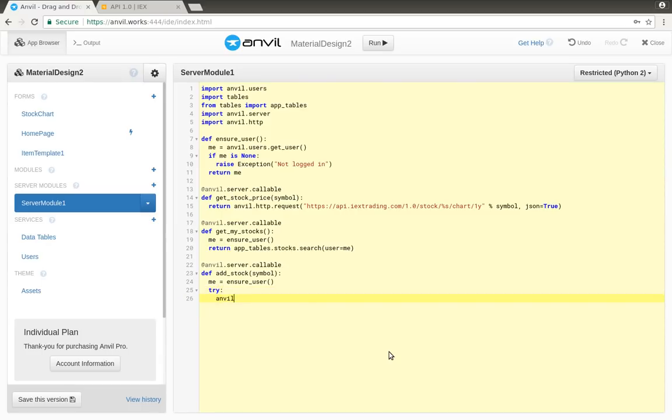So we're going to try getting the response, and then if we get an anvil.http error, then we know that that request failed, and that's probably because that stock quote doesn't exist. So in this case, that's going to return None.